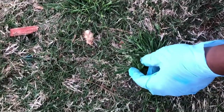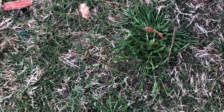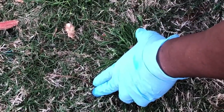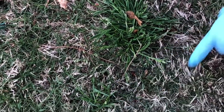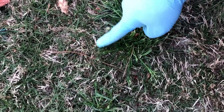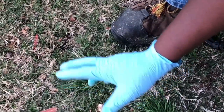You get hundreds of seeds on these things right here. This is a winter weed. One way it spreads is when it rains real hard, these seeds fall off and go down in the soil. If you've got a waterway and it washes through a path, that's another way it spreads. Another way it spreads is when guys take their weed eaters and weed eat these things because they're trying to get those little white seed heads off to blend in with the grass. You shoot seeds everywhere.